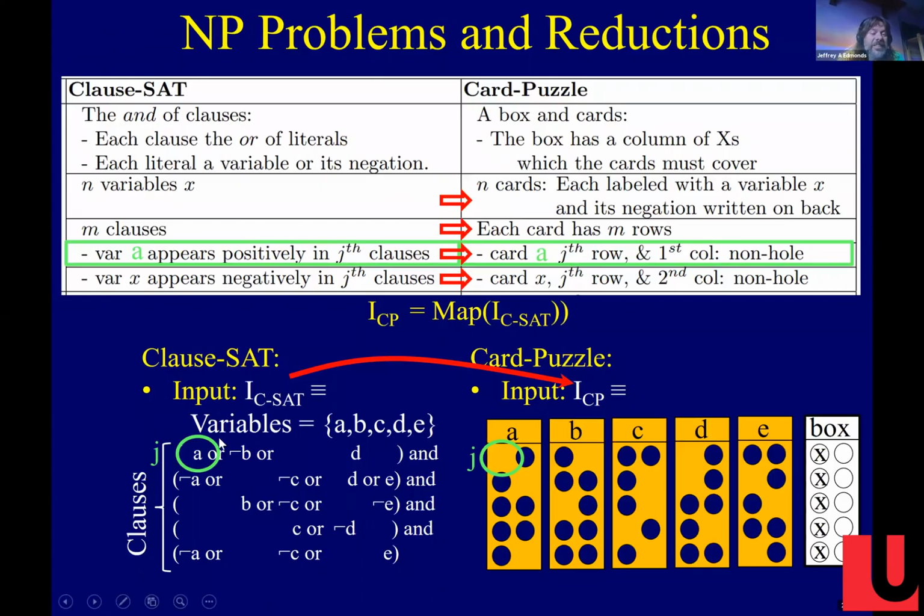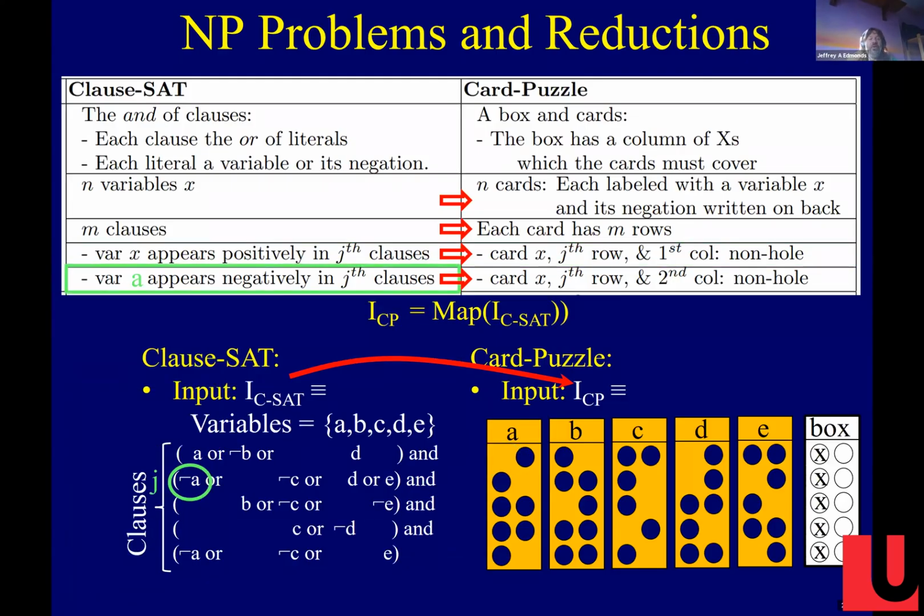Why? Because setting A to be true will satisfy this clause, and not flipping A will cover this X, right? So the point is that this non-hole is going to cover the X, just as setting a variable true will satisfy the clause.